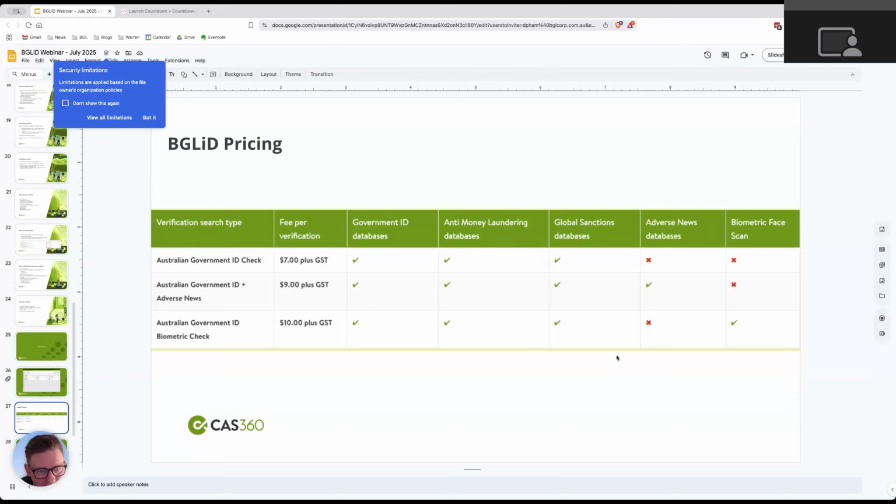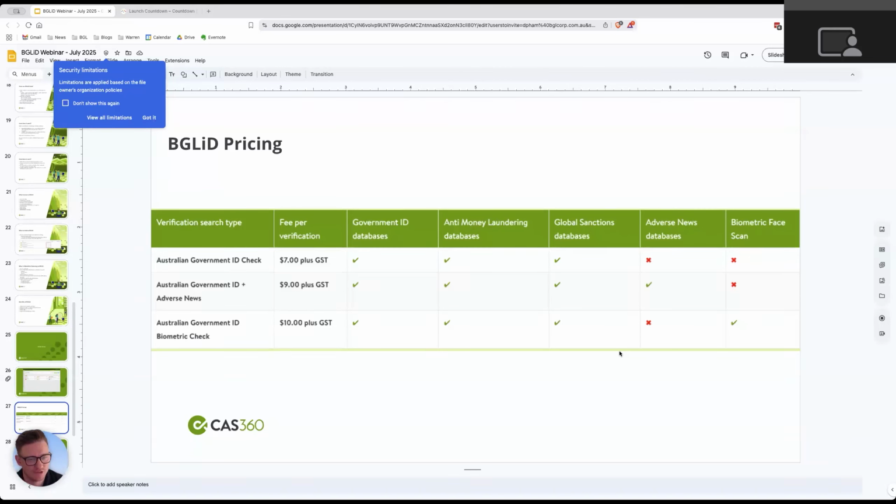How can BGLiD check foreign-based shareholders? Again, the foreign question has come up a lot of times. It's very difficult because it's country per country. But if their passport is registered in Australia, then we will be able to verify. When the license or passport expires, what do we need to do? Again, we're waiting on guidance for this. Different countries have different rules.